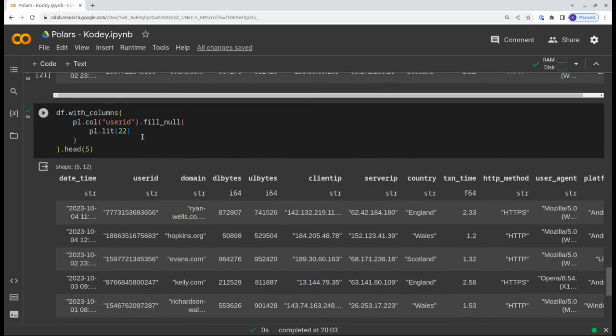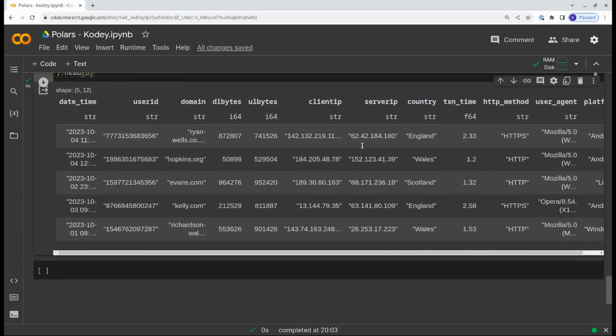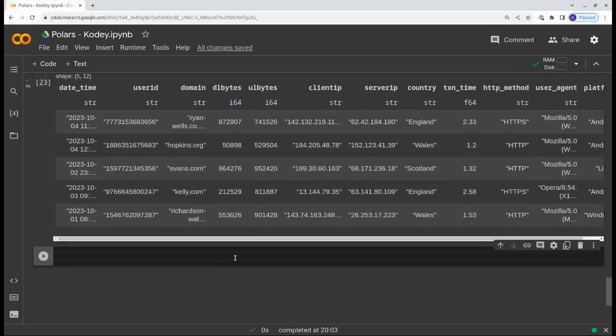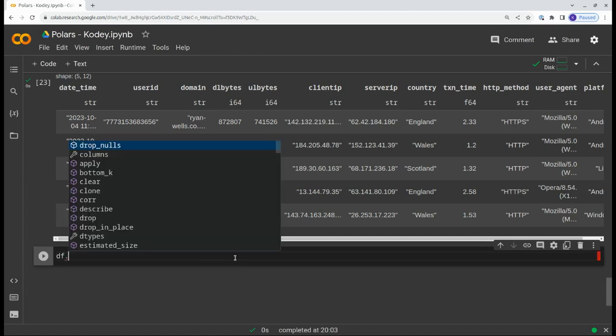So let's just quickly review what that's done. It said whenever we find the user ID column to be null, then we should replace it with the literal value of 22. So it's simply just going to replace any missing user ID with 22. So it's just a nice way to fill it with a very specific value. But that's not really that helpful in many situations. I mean, why would you want to fill it with 22 as a static value? There's probably not very many use cases for that. So we can actually fill it with something more useful.